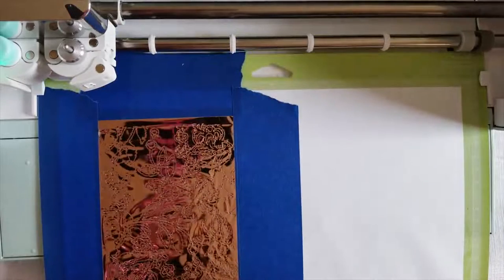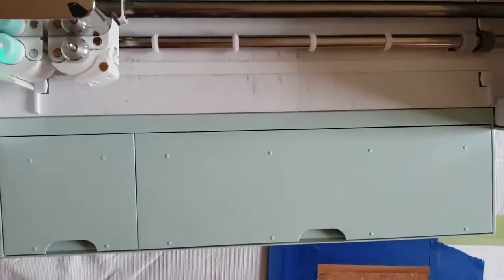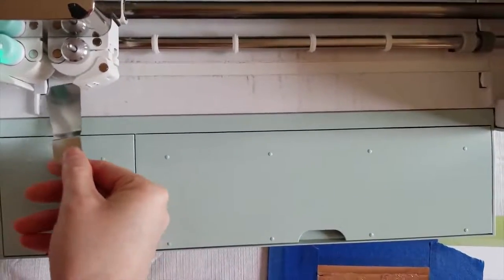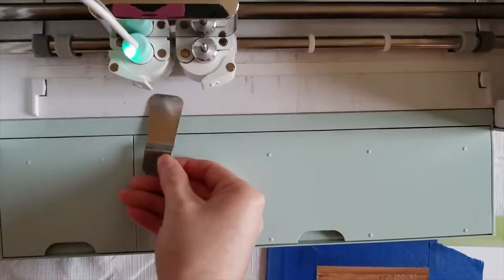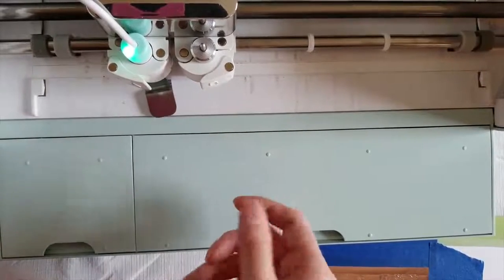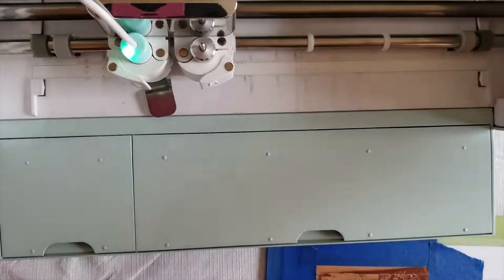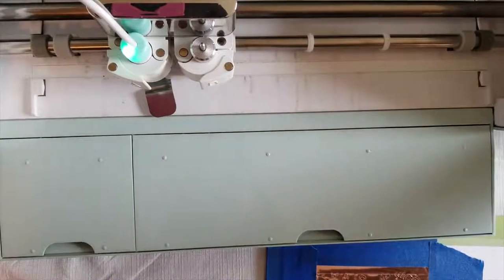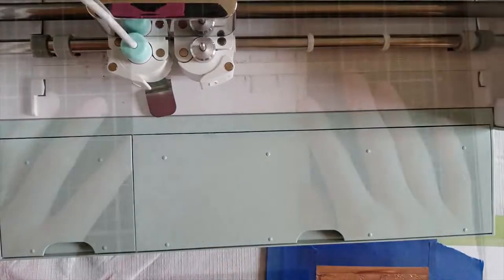We are done. I'm going to take out the mat and put that silver thing back in there, then hit the button to move it to the middle. I'm putting that foot back underneath so the tip doesn't touch the plastic. Looking underneath, I can see a huge gap — I didn't think it would get that hot. I'm going to unplug it — that should be your first thing to do as soon as you're done — and then we'll peel this off and see what we've got.